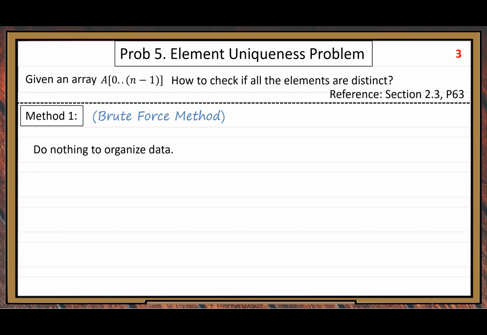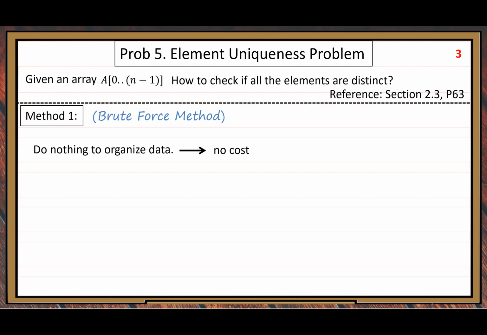Do nothing to organize data. Given an array, we just do the processing directly. We do not do any data organization work before we do processing. We just do comparison directly on the given data. So that's method 1.